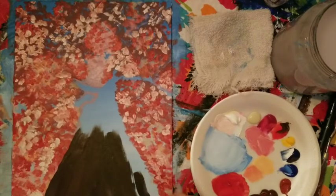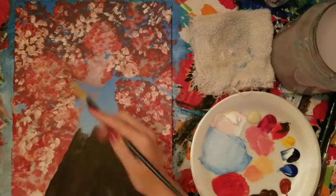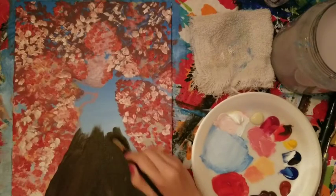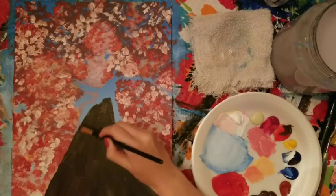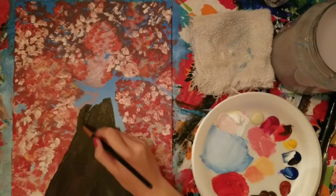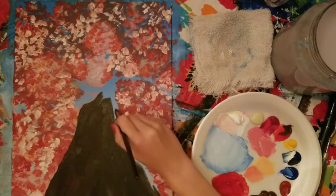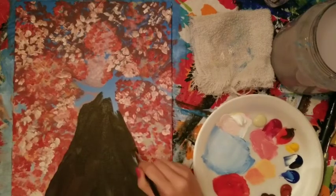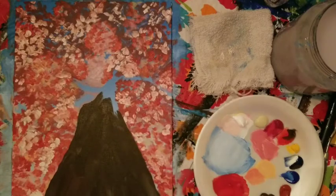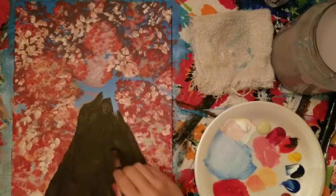I'm putting my brush strokes in the direction that the tree is. So here is straight, this way goes slanted, and this way goes slanted. So that if any of your brush strokes show, it'll look like you put those on purpose. Just filling in the area. Put some uneven edges on that side a little bit so it's not so different from the other side.